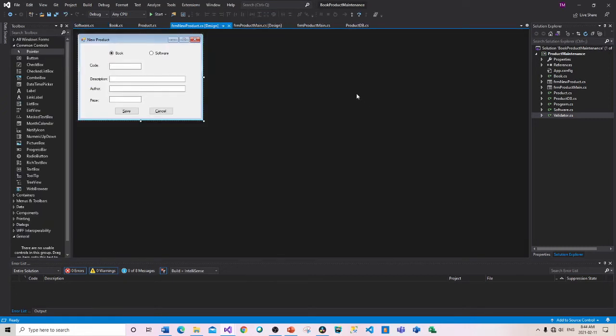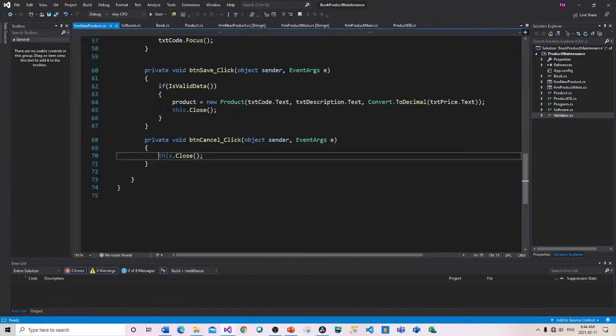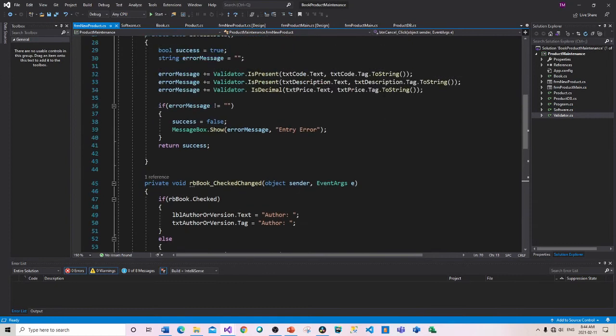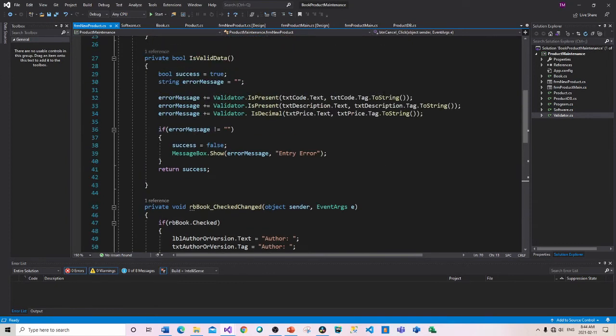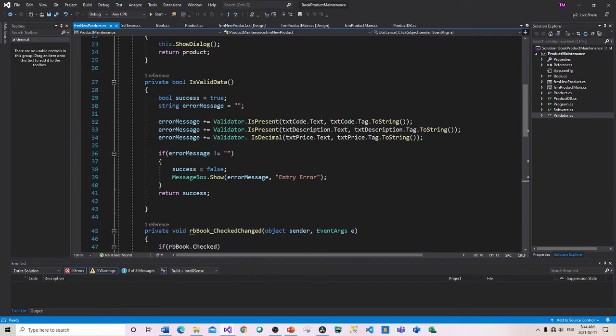file. So if I close that down and I go to my new product form, and I'll just open up this here. So back in here again, notice that we've got some stuff going on. We're validating the code text, the description text, and the price text. And so now what I have to do is actually validate this new either author or version.